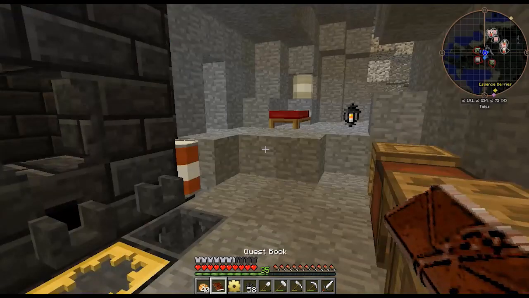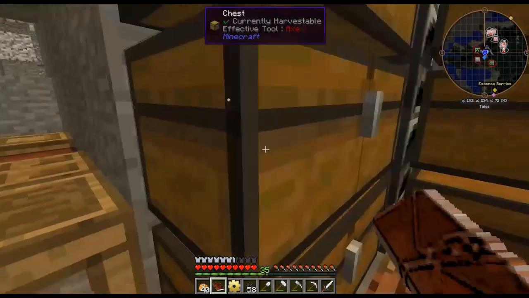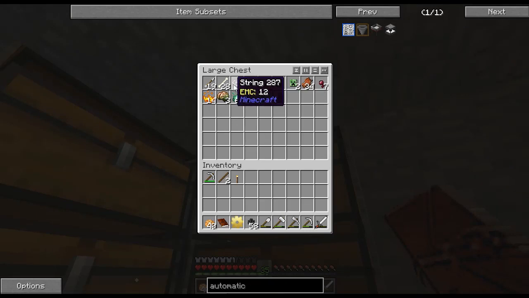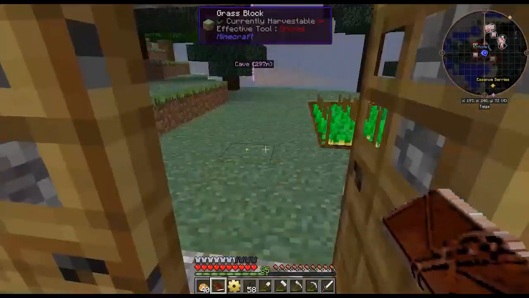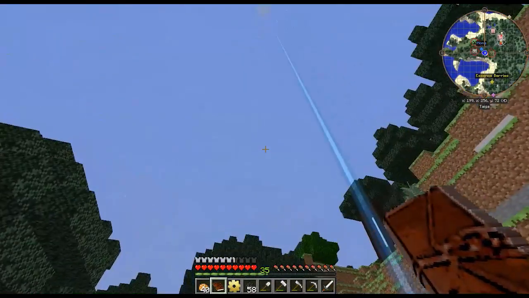Yay. Okay, so if we want to make the automatic sieve, we'll need Invar, which is another alloy we're going to have to make, and silk mesh. I don't know offhand how much string I have. I have 1 piece of string, so once again, not only do we need redstone this episode, we also need string. Such is a common pattern, it appears.